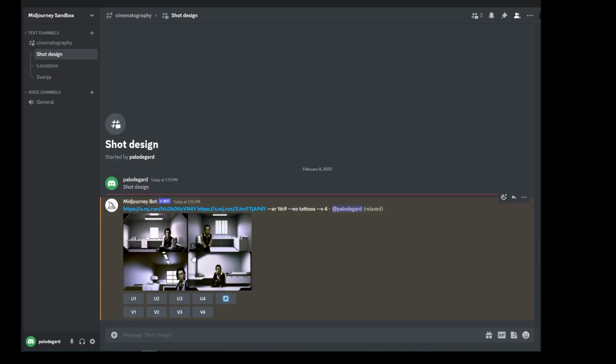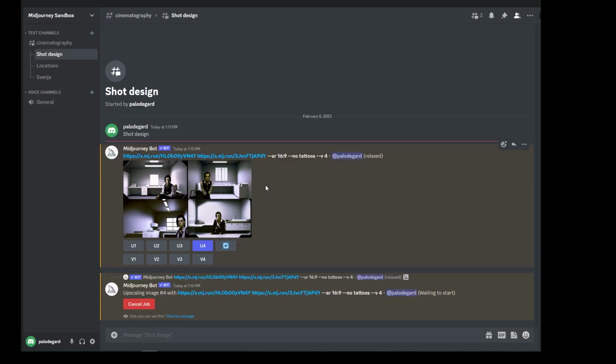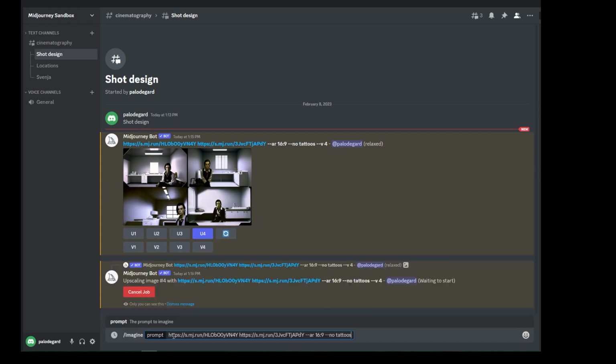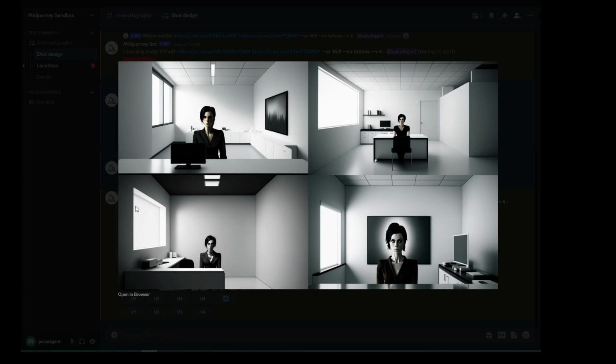The results are interesting, but need adjustment. We'll upscale the most promising image. Then we'll try to tweak the prompt to get us closer to what we want. We'll add wide shot with a basic description of our character to try to nail her look. We'll also add an action for her to see if MidJourney blends her better into the location. The new images aren't in the style we're looking for, so we'll have to look at tweaking our prompt further.